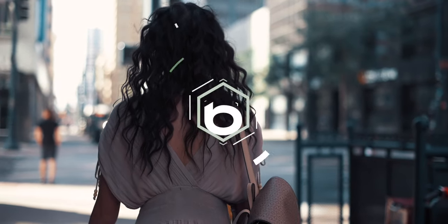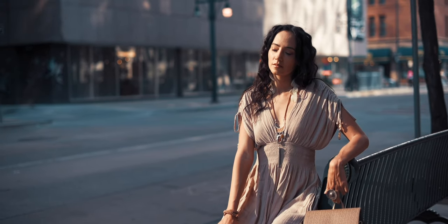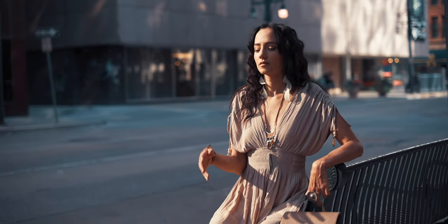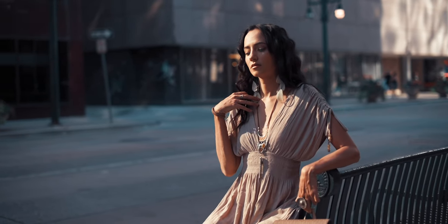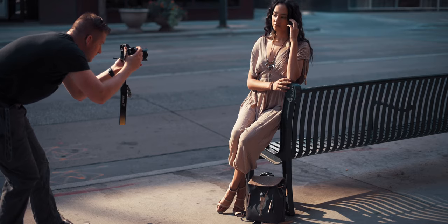For tip number six, let's talk about lighting. Golden hour at sunrise and sunset will likely be the best lighting in most cases, but it is different for each environment. Some places like Las Vegas, for example, truly come alive after the sun has gone down. Pay special attention to the light for truly dynamic images.